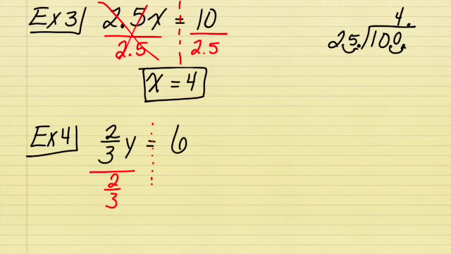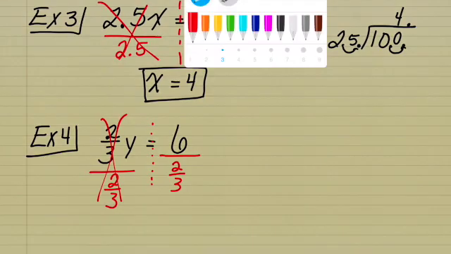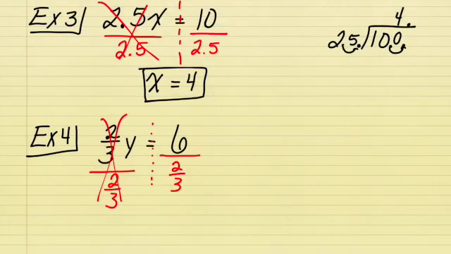Now that looks really weird, right? But that's okay, just keep going. So copy what I did on the other side of the wall. Divide by 2/3. Now over on the first side, the opposites will cancel out. So times 2/3 and divide by 2/3 cancels out. So I go back and I have my y, my equal sign, and off to the side, I'm going to do this problem, 6 divided by 2/3.